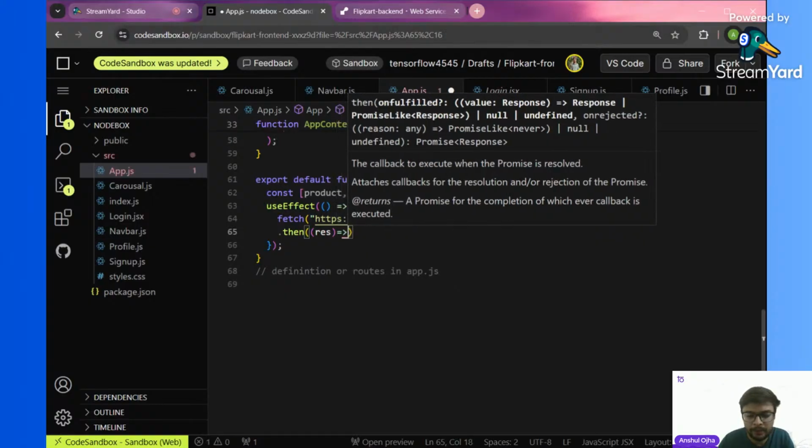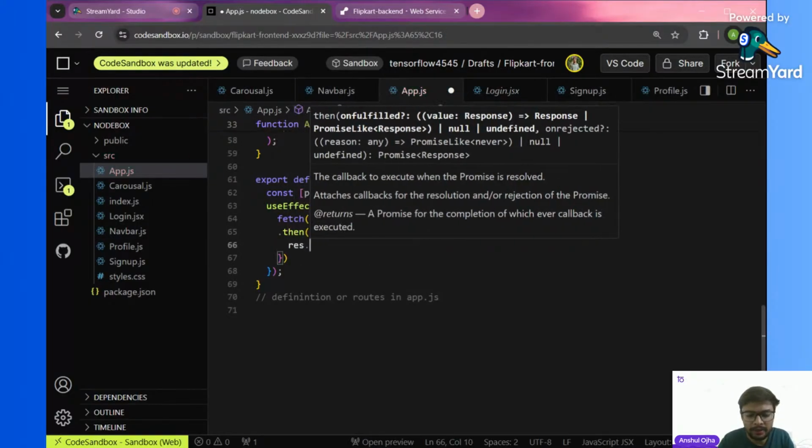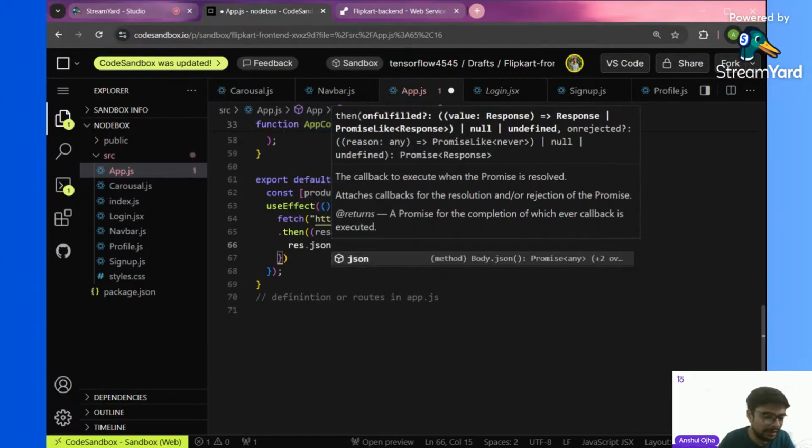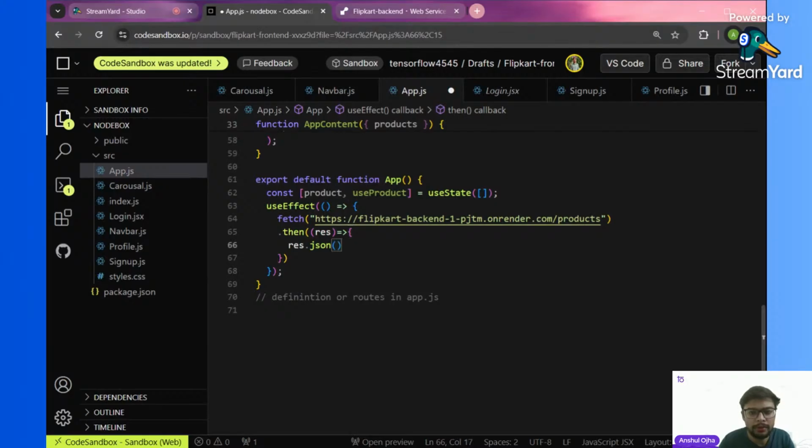Okay. And I am expecting a response, res.json, in this case. So whatever response I get, I will send it back. Okay. So the number of braces is correct, right? Yeah. So first, if I get a response, I can remove one thing.